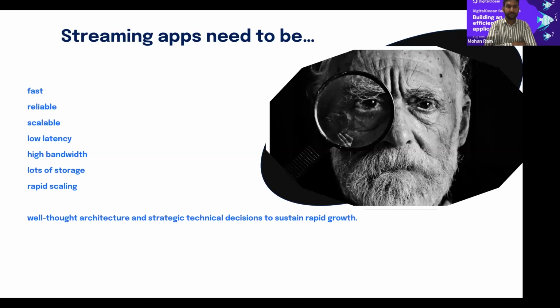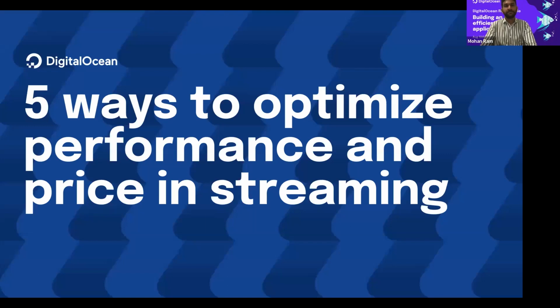You know, a lot of times if you're watching Netflix and it won't play, you'll just switch to a different app. So it's really important to be reliable, and you need to deal with scale. So whenever your app gets to that next level, you want to be able to deal with that demand. So you want a well thought out architecture, and you want to take really strategic technical decisions depending on your use case. Next slide, please.